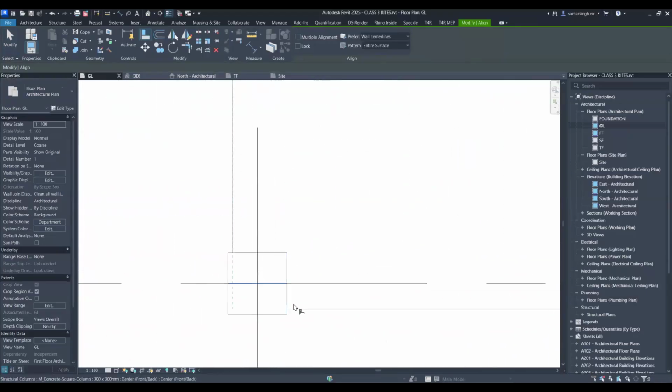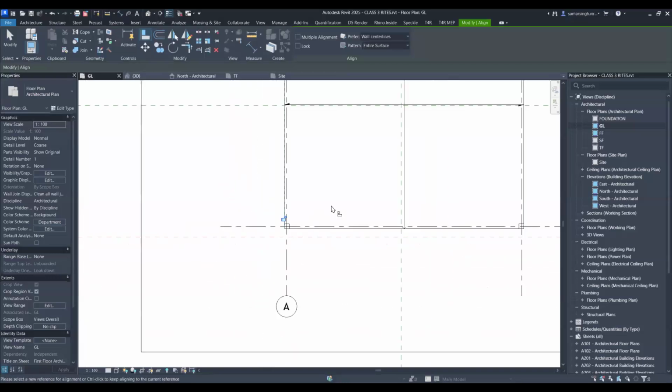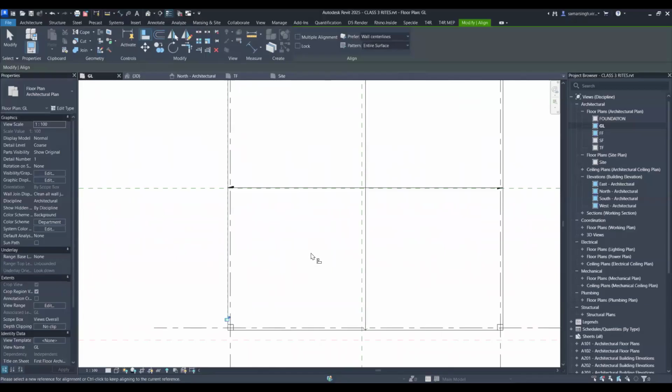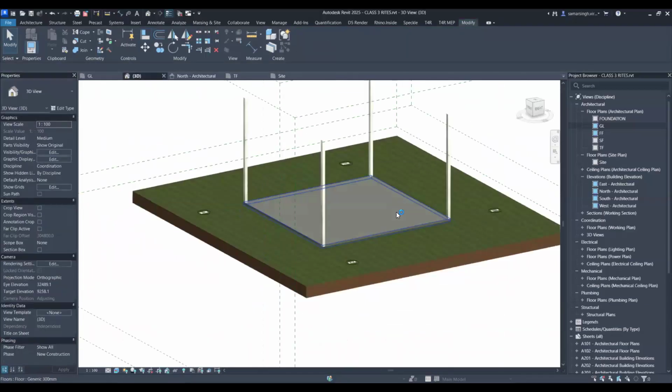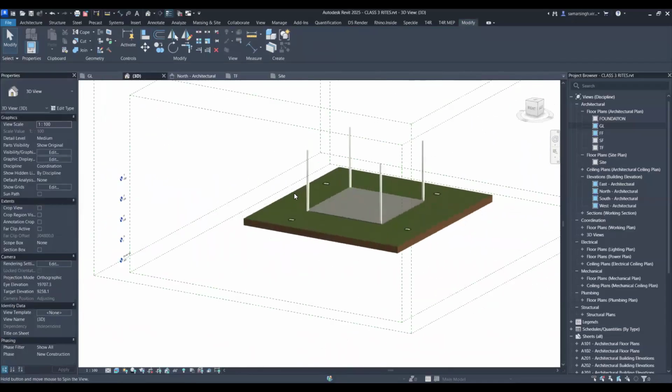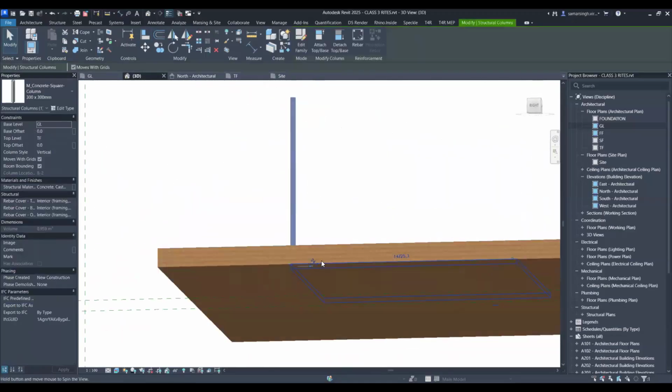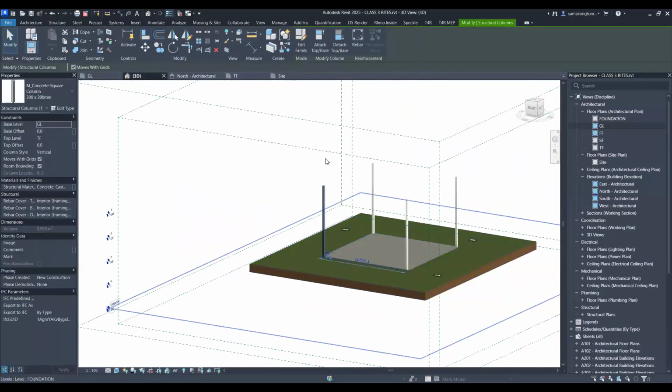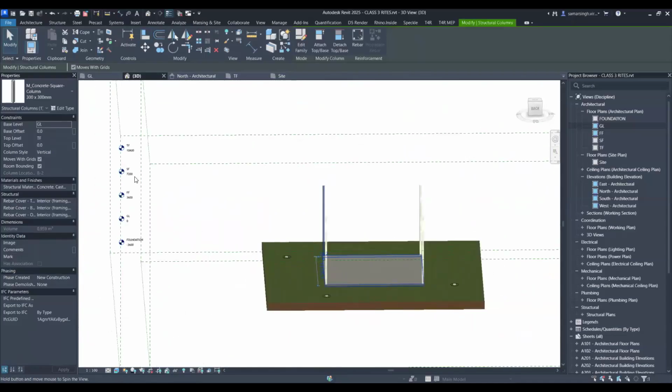Now you see, even if I had some inaccuracy, I could easily solve it using a few commands. Not even a few commands, just one command actually. And I will just go ahead, Control S and view it in 3D. Now you see our columns are visible. They are going from the ground level till the second floor.